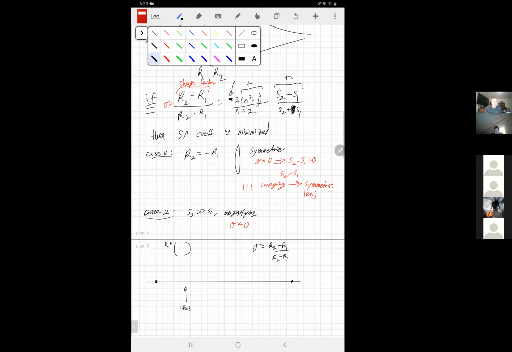R1 is kind of flat, R2 is very curved. So which one has the larger size? Which one is the larger magnitude, the larger absolute value, R1 or R2? R1. Yep, because R1 looks like it's cut out of something nearly flat like the Earth, whereas R2 looks like it's cut out of a small sphere. It's only on small spheres that you notice the curvature.